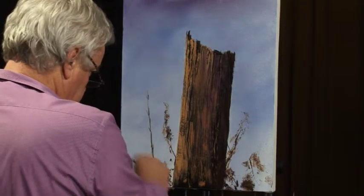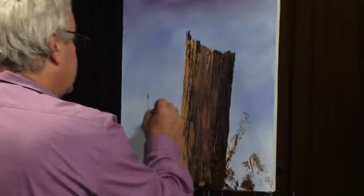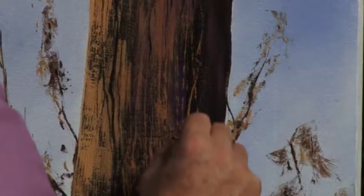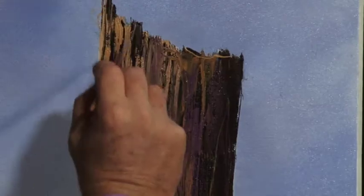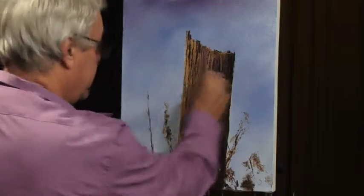A few little twigs and things. Even pick up a few bits of yellow ochre and just tap them in, a little bit across the trunk as well. Bottom of the trunk, a few darks down the side there, a little bit of light there as well — so it looks as if it's in the background a little bit. Just a few more little lines here and there. A few of those dark ones down there too, maybe just a bit of a hole here and there. Play around with it — doesn't have to be exactly like the stump. Use your imagination. Might have two stumps, combine the two.